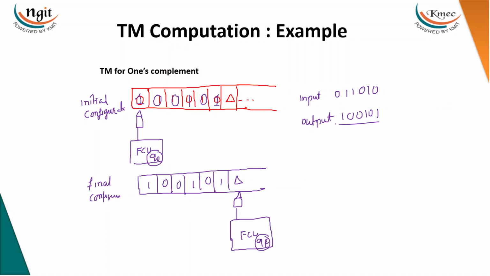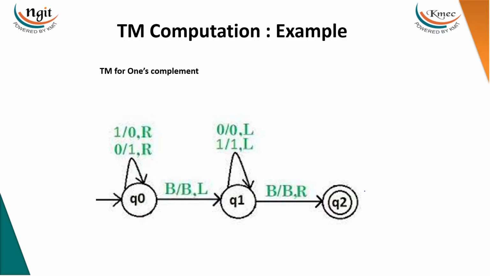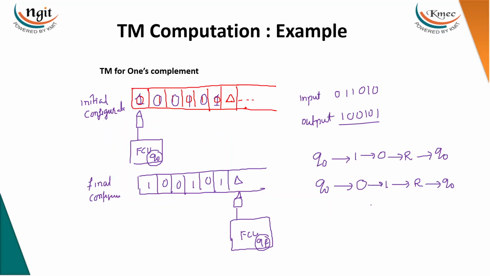Now you should draw a Turing machine to perform this task, the one's complement. What can we do here? Simple logic: take a state Q0. If it is 1, change to 0 and move right; we don't need to change the state, because any number of 1s to 0s can be done in the same state. In the same way, in Q naught, if it encounters 0, change to 1 and go right, without changing the state, because after zeros we can take 1, after ones we can take 0. That would occur iteratively. There is no restriction like earlier that you cannot take A after B or B after A. You can do it, no problem.